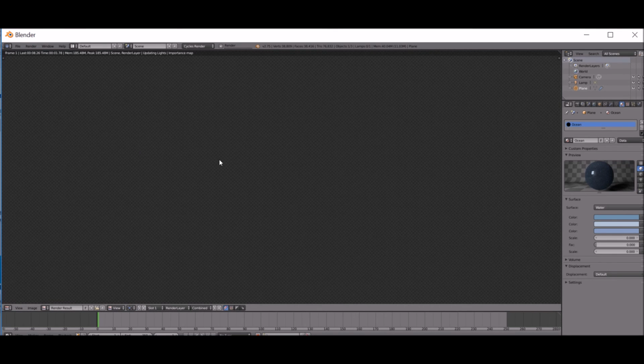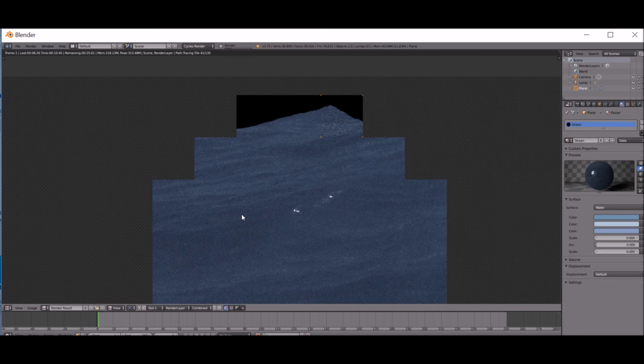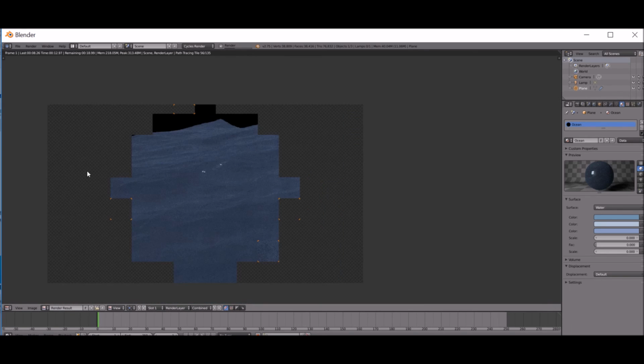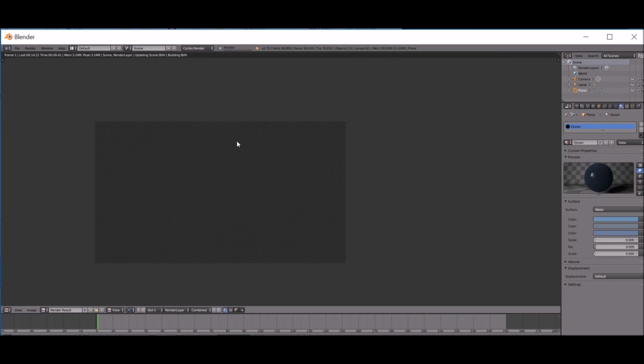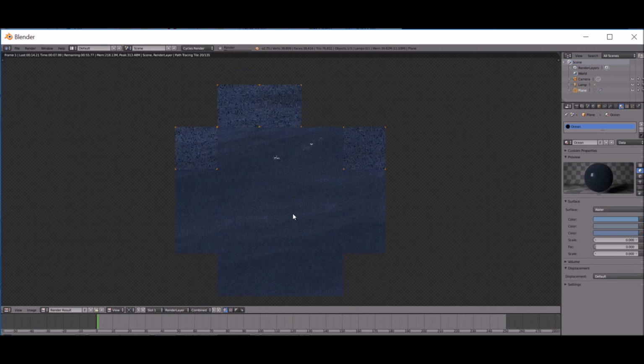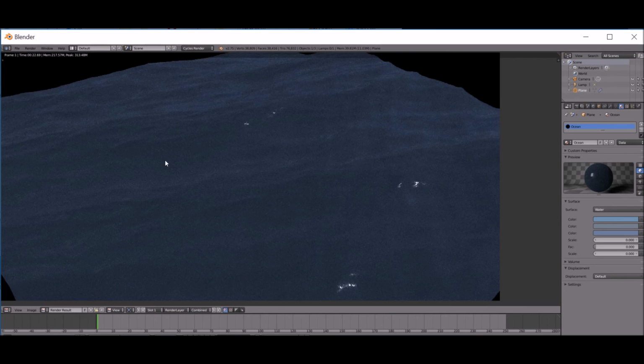Alright. Much better. Yes, much, much better. Okay, so let's change these colors to be a little bit darker. Especially the middle color. And we'll render that. And that is the ocean right there, pretty much. Yep. So I'm gonna wait for this to render and then I'll be back. And there it is, the finished ocean render.